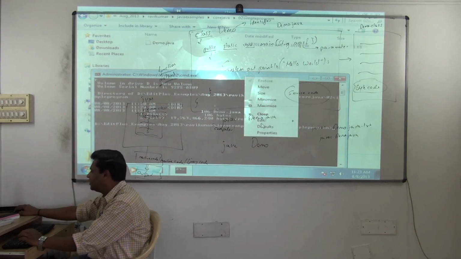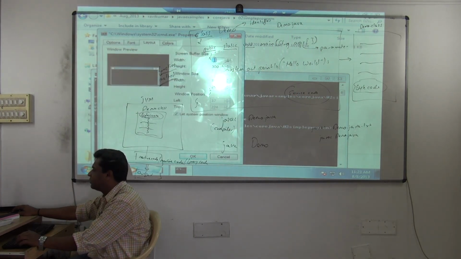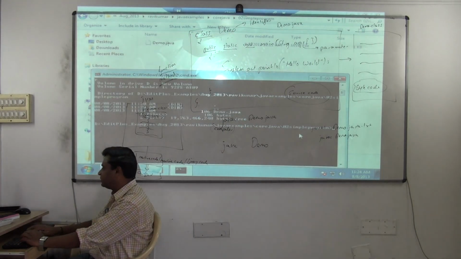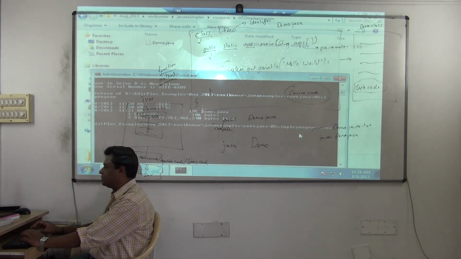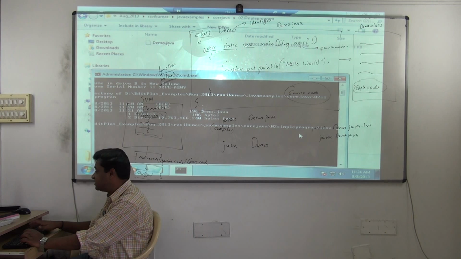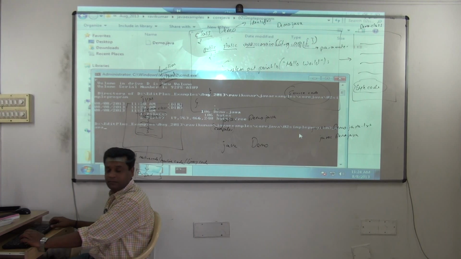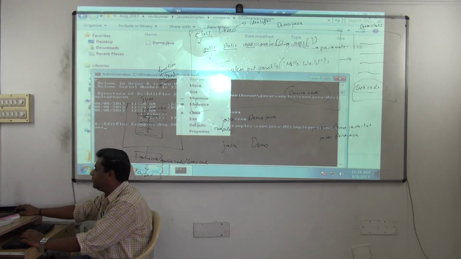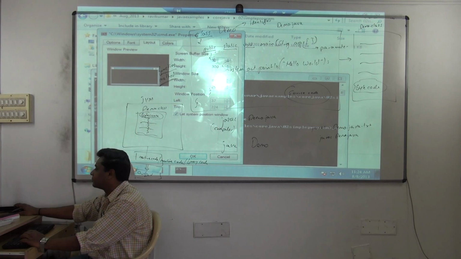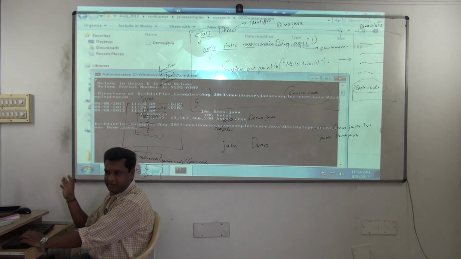One more thing. If you want, in properties, layout, I can increase the font size, one more size, 90. Okay, now see what I'll type here. Java. Is this better or does the cursor move away? No problem? You're following it now? javac, what will you do? Demo.java. I think it's better we go with 80 itself, the default one, because it will cover everything. So let it be like this.